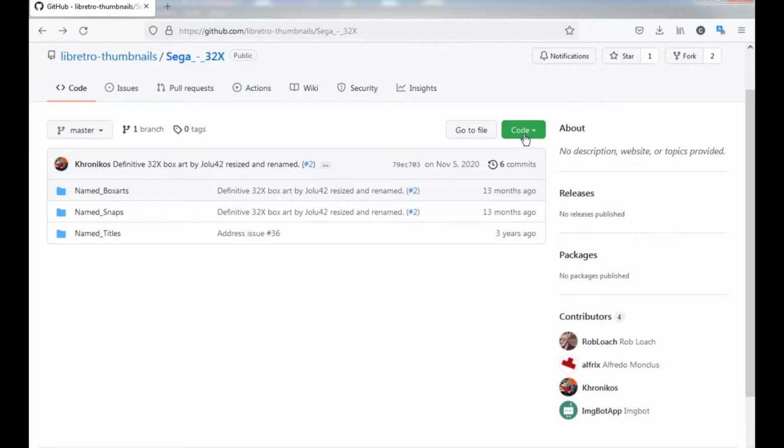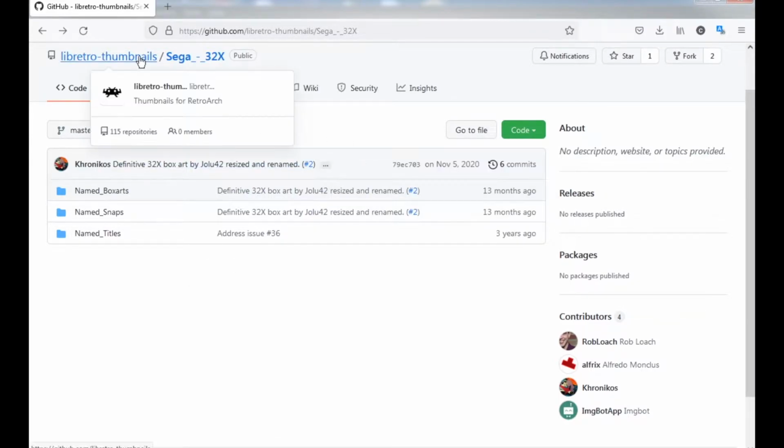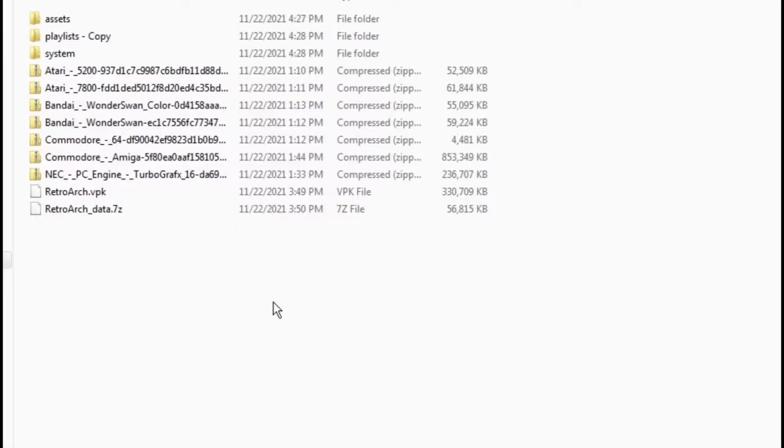So if you head over to github.com/libretro-thumbnails/libretro-thumbnails, you'll see a huge list of available artwork under the repos link or by scrolling down the main page. To download an art pack for your chosen system, click the green code link and then select Download Zip. These are packs of very small files, and there could be thousands of them depending on the art pack you download.